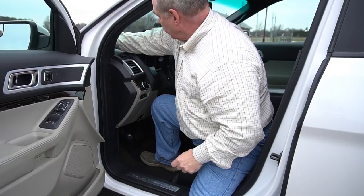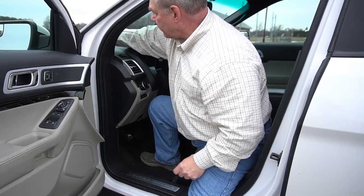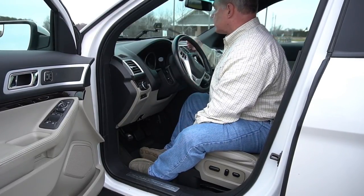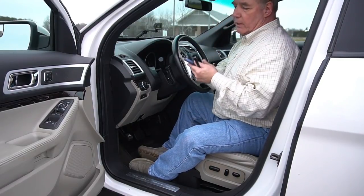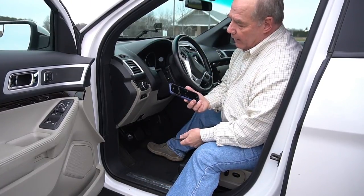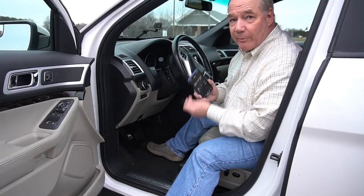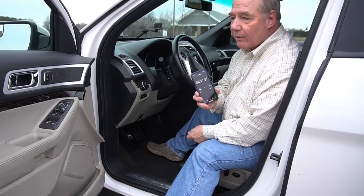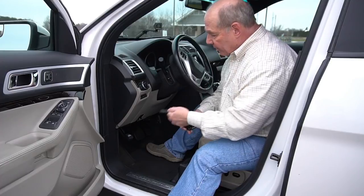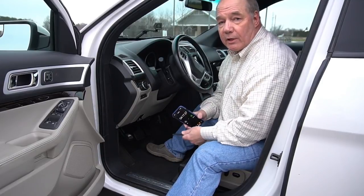That's pretty much it for the installation — now you just need to activate it. The Owl Cam is already on, it's just not connected to my phone yet. I'll show you how to do that next. Let me stop the clock: four minutes and 17 seconds. I think that's pretty good — it still leaves me 43 seconds to go back and clean up the remaining cable. From experience installing a ton of other dash cams, none of them are anywhere near that quick — most take at least half an hour just finding the right connections under the dashboard.